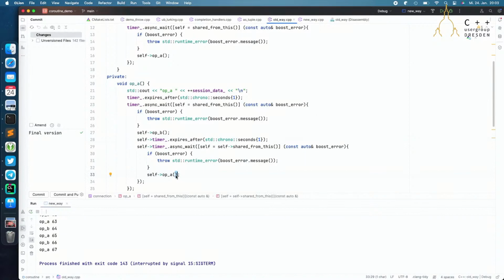This is the old way of writing asynchronous code. And as I can see in your faces, this is not really a nice, native way to program. So this is where the coroutines helped out so much.